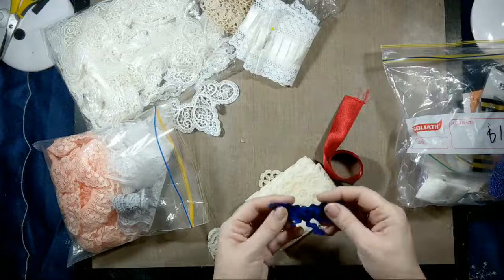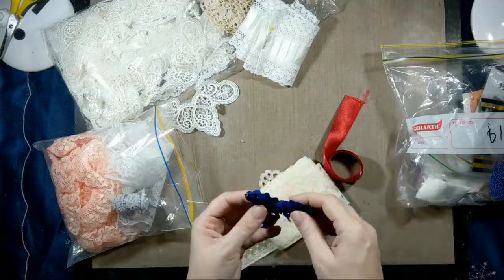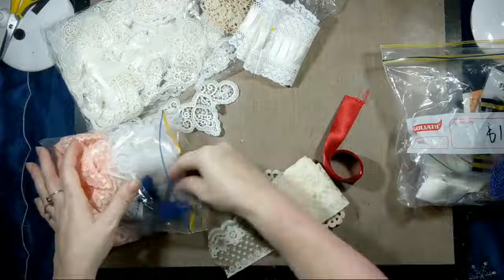But my mum, she does it all the time. She puts stuff in a cottage in a little town not far away from here called Berry, and it's a very popular place to stop called the Berry Bazaar. And she puts a bunch of stuff in there, so she crochets a lot of stuff that goes in there. So I have some rickrack.